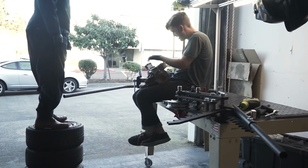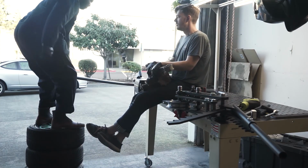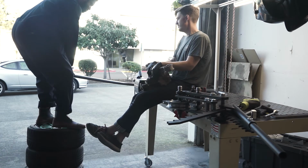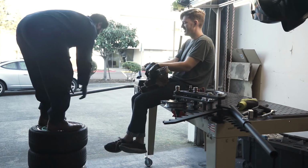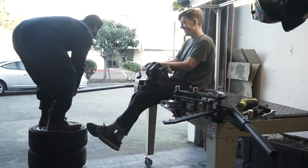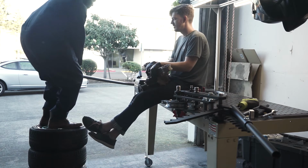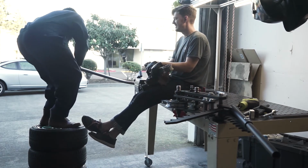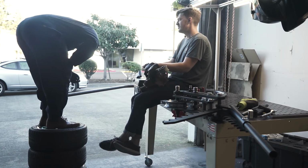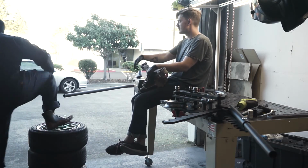Is that a diff in your lap, or you have it? See me. Oh, fucking show off. Once you push, oh, you almost lost it hard. Keep going. Dude, you are totally lifting with your back. What are you doing? No, I'm dead. Move the tires and do it the right way.